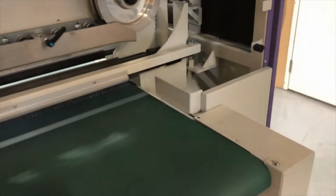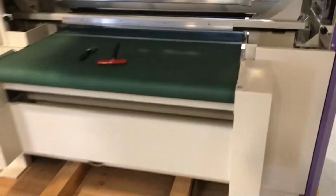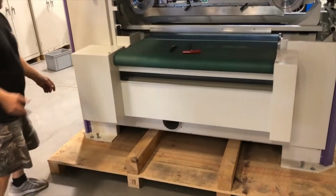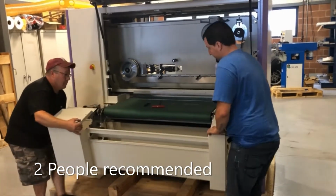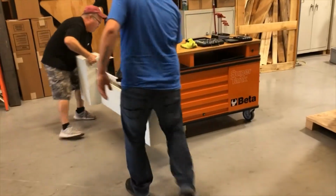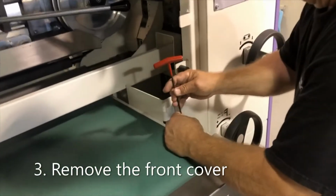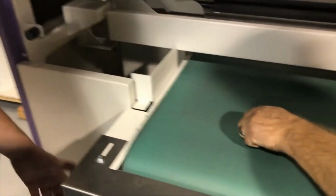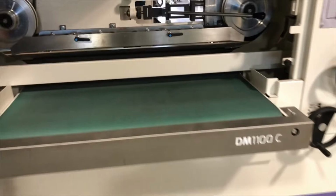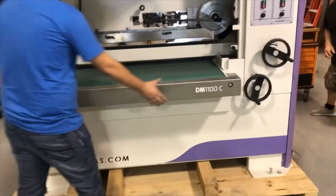Once you have the screws removed, we remove the cover, which is easier to do with two. We only have two screws on the left and two screws on the right. And then that cover pulls out straight to the front.